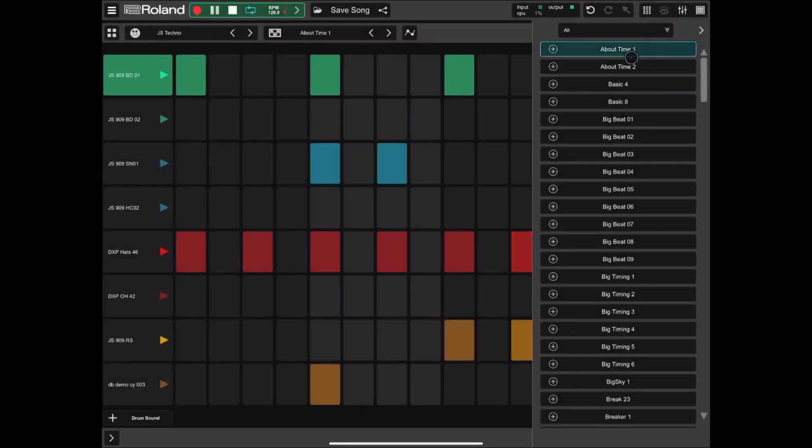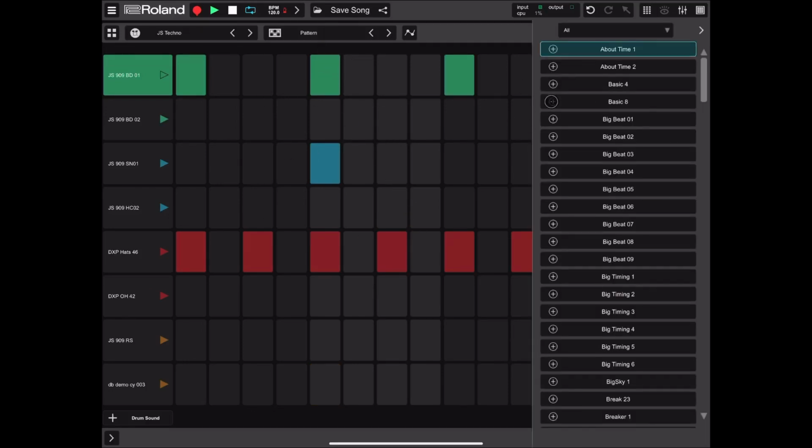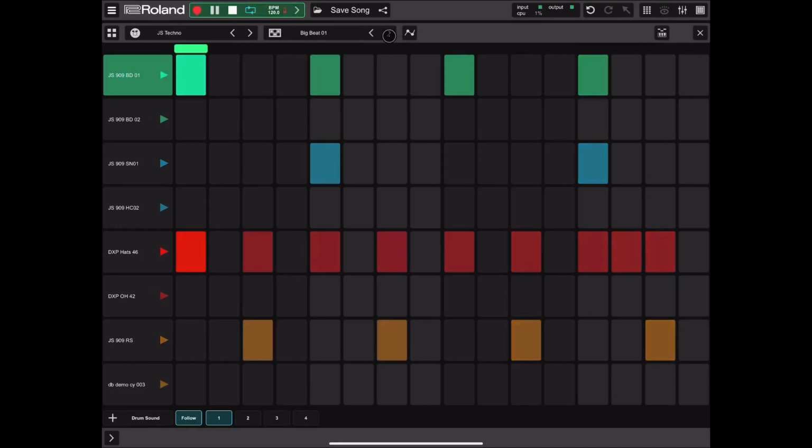You click on a pattern and it will audition it immediately and also apply in preview mode the changes on your editor. Of course, if you exit from the window, they're not applied, so you have to click again on the plus sign. Again, you can move left and right to go to the next preset.